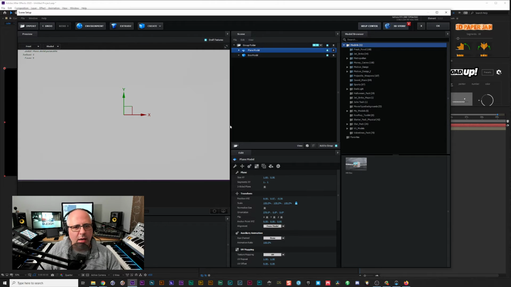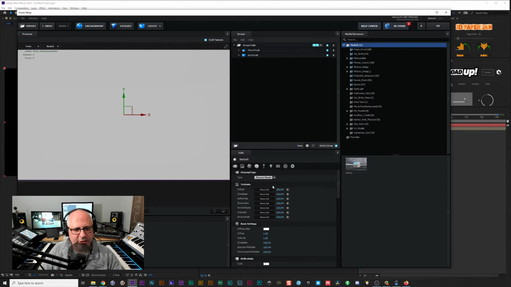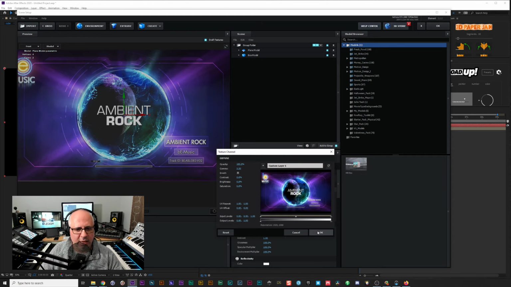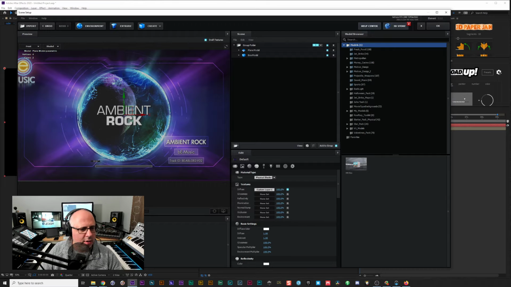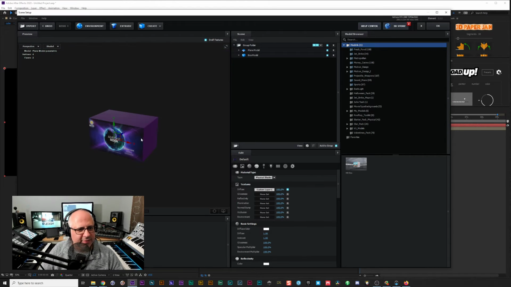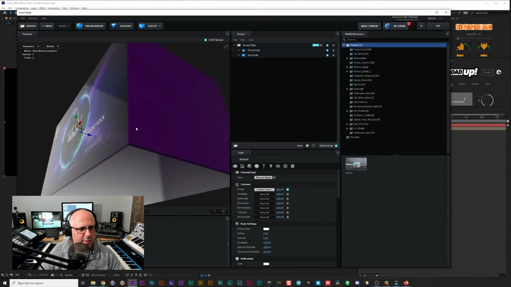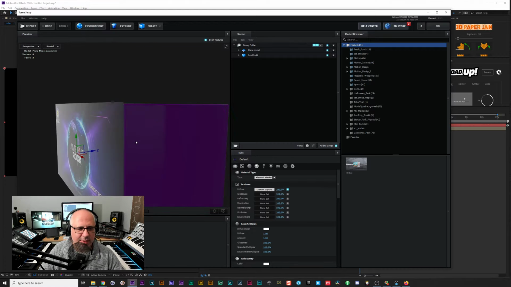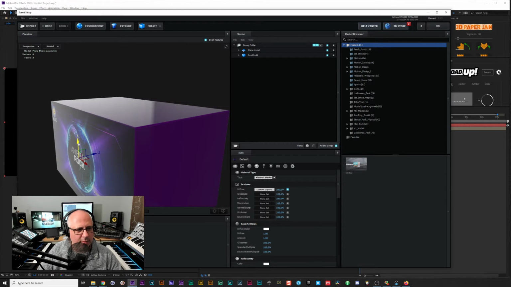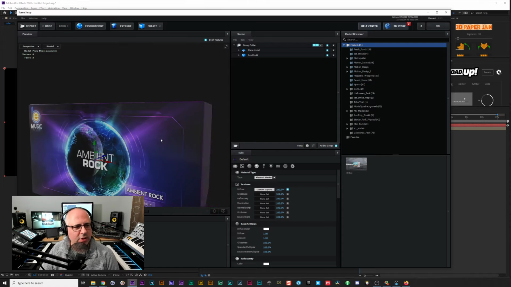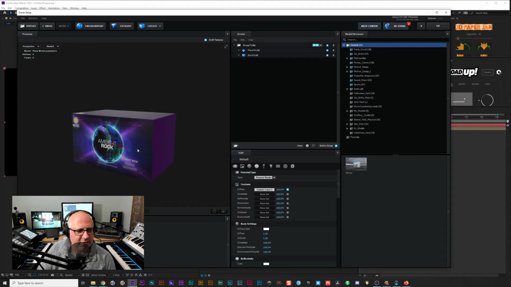Now, I can go to this particular texture right here. I can go to the texture slot and load in texture 1, and there is our texture for perspective. Again, it's not 100% perfect, so we could fix that. I'm not going to worry about that right now, but we want to make sure that it is about as close as possible. So there's the front face right there.